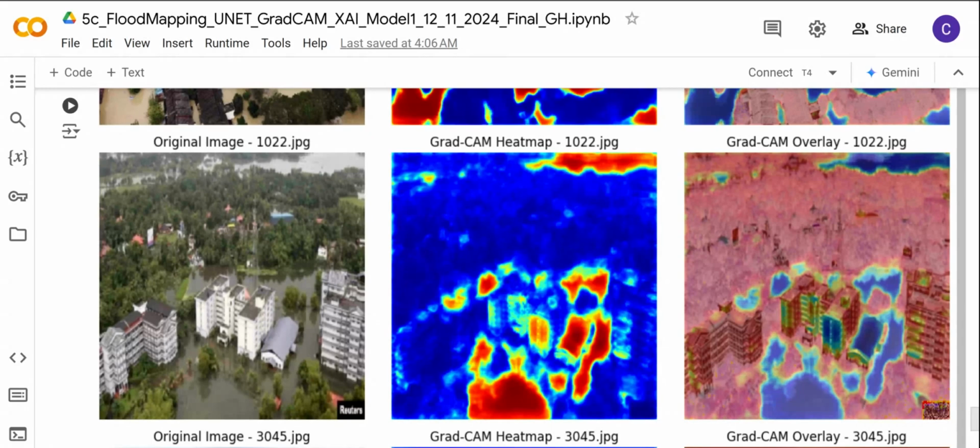This is because this rooftop color is almost similar to this water area. So this is a big problem, guys. This gives us an idea that the model is using color as one of its attributes to do the segmentation. So that is why it did the misclassification.